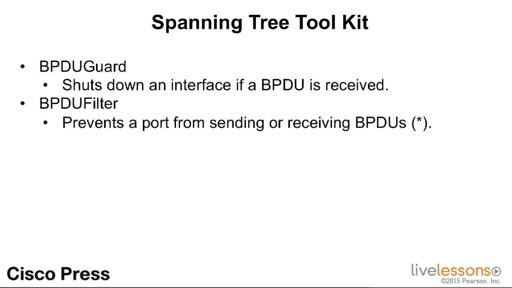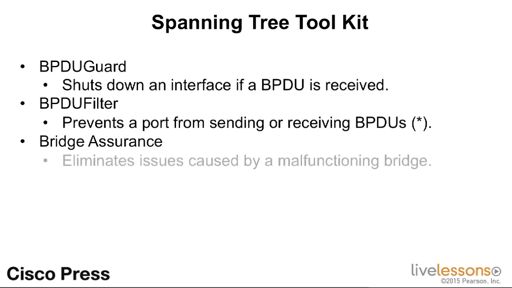This is done sort of as a safeguard. If the device receives the BPDUs, it returns to the initial port state and transitions through the listening and learning phases of STP. However, when BPDU filter is configured on a per port basis, it does not send out any BPDUs. So take caution when enabling BPDU filter, especially on a per port basis, as bridging loops may occur if BPDU filter is enabled on non-host facing interfaces.